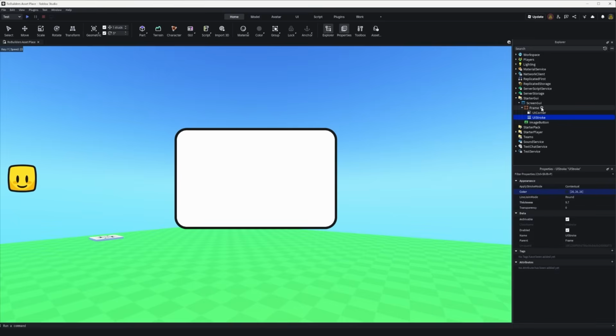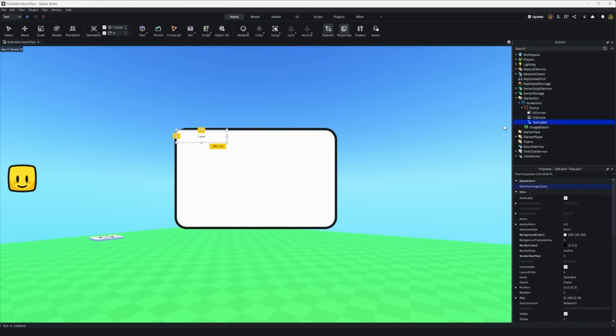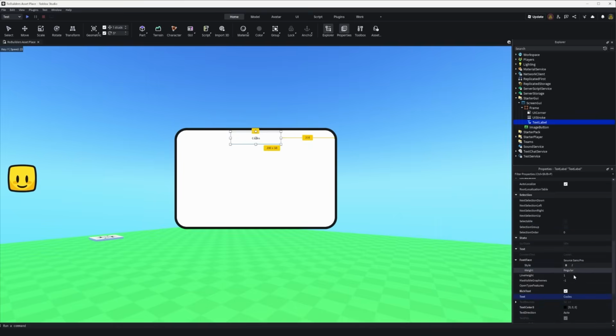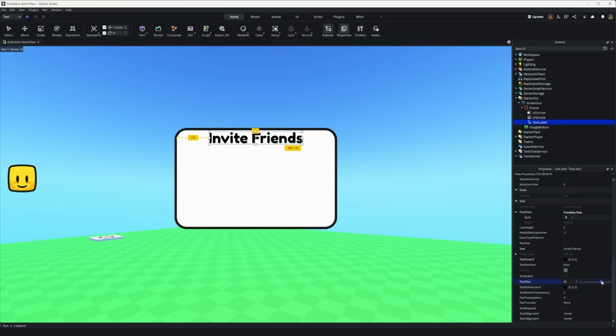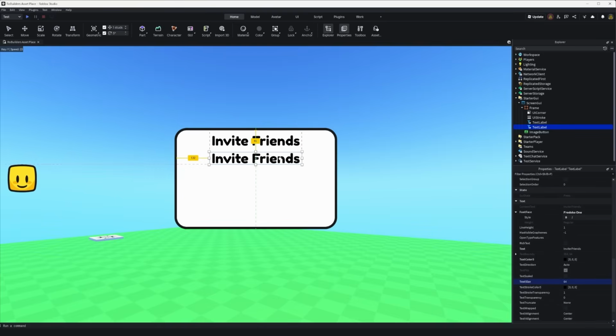Now, what is inside of this frame? I have no idea. Let's add a text label. Sure, why not? Set that anchor point, 0.5. I guess since we used a player, let's make it say invite. Invite friends, that looks fantastic. Perfect. And let's scale up that text so it fills up a little bit more of the screen here. Let's duplicate that. This is going to be interesting because it's not actually going to work, obviously. I just want the frame to be something that's not a blank frame.